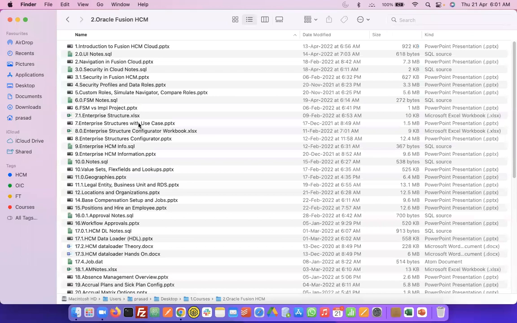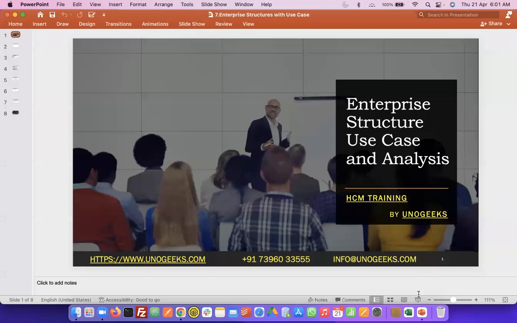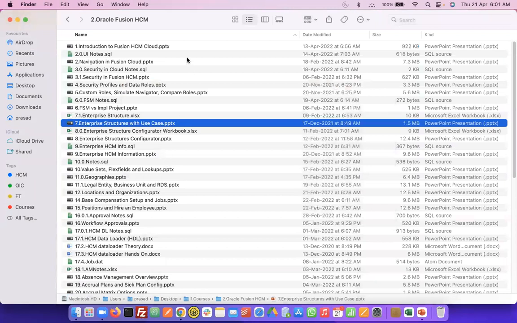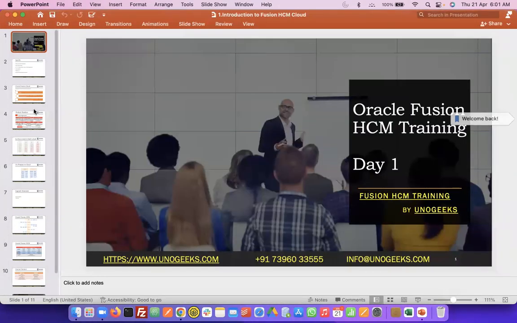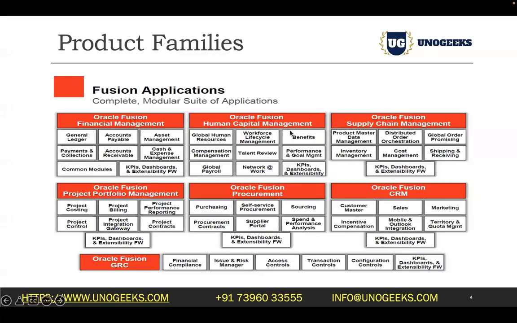Yes, we'll discuss the enterprise structure with a use case. Okay, and we are basically starting off with the core HR module today. Remember, whenever you implement Fusion HCM for any client, there are many modules given by Oracle in HCM, like global HR, payroll, goals management, performance management, absence management, profiles. Clients can pick and choose what modules they want to implement in Fusion HCM. But there's one module that they definitely have to implement, which is global HR.